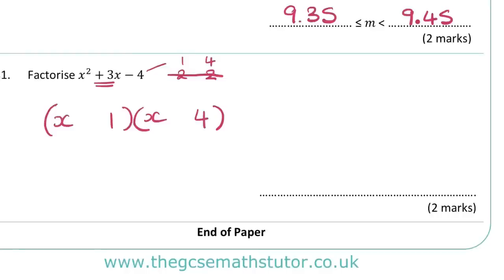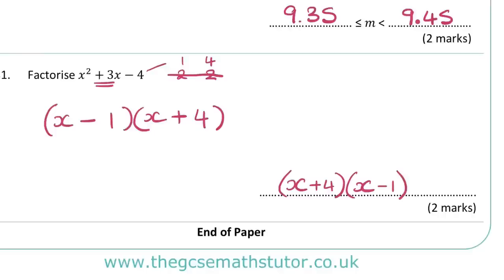Now to get plus 3, I want that to be 4, positive 4, take away 1. If I did it the other way round, positive 1 take away 4 would be negative 3. So I want it to be plus 4, getting as close to positive 3 as I can, and then take away 1. And you can write those in either order. You could write x plus 4 and x minus 1 the other way round. As long as the plus symbol's with the 4 and that negative symbol is with the 1, we're all good. So I can write my answer the other way around if I want. I could write x plus 4 and x minus 1. It doesn't matter which way you write it, but there we go. And there we go. That is factorising a quadratic.